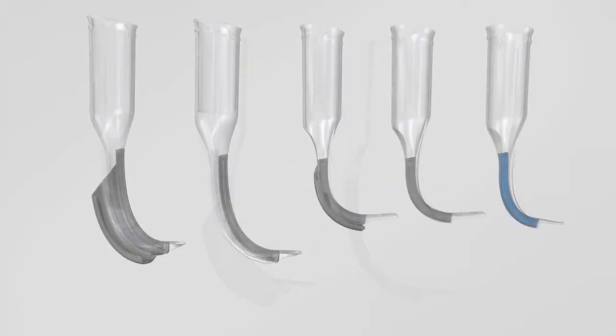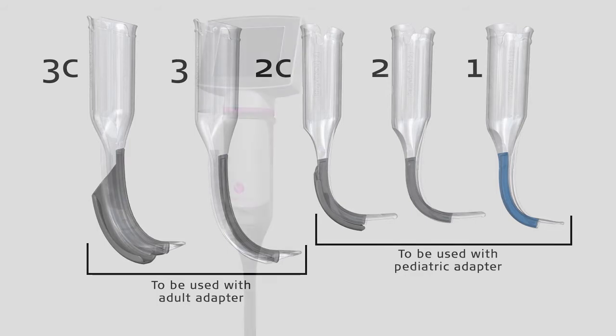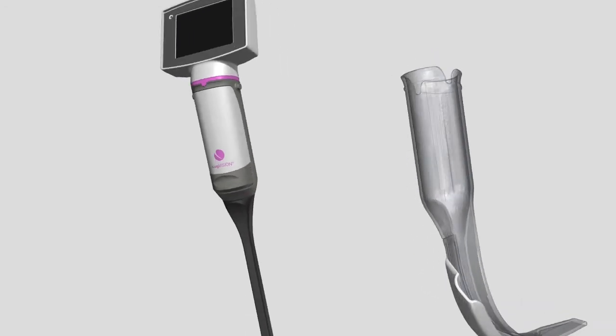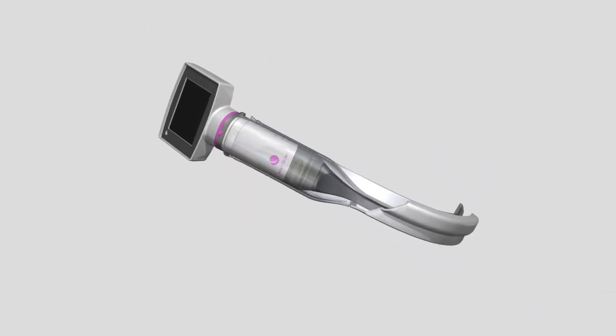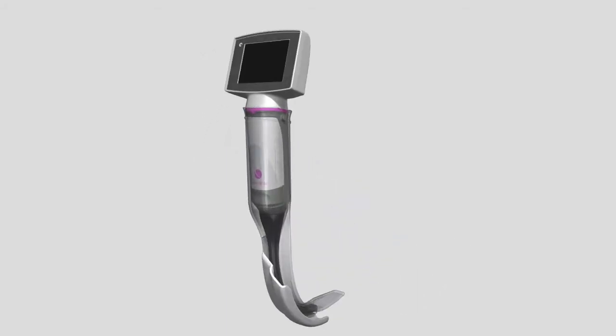The KingVision A-Blade system offers a complete range of video adapters and blades for a wide range of patients. Size ranges are based on teeth to vallecula data for given ages, tracheal tube sizing, and actual experience. Medical professionals must evaluate appropriate sizing on a patient-by-patient basis. Both channeled and non-channeled versions of the A-Blade slide over the video adapter and connect to the reusable display, completing the KingVision A-Blade Video Laryngoscope system.